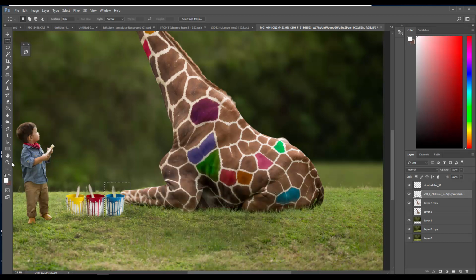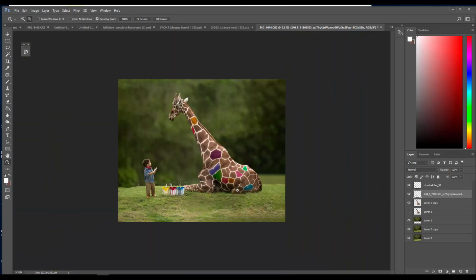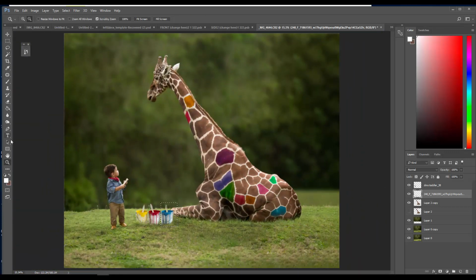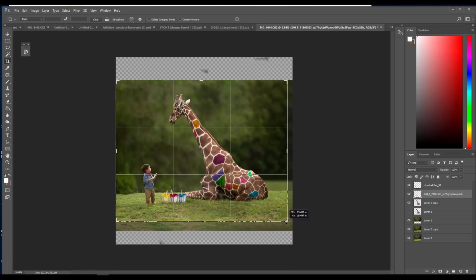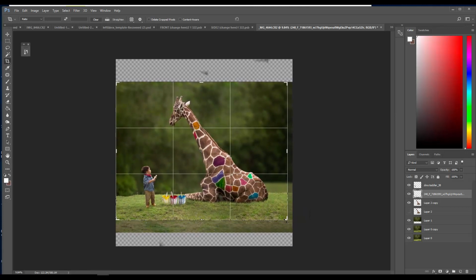Okay, so that was a really quick tutorial. It covered some basics and I really enjoyed it. So let's go ahead and take a look at it. We're going to zoom out. I feel like the crop is off just a bit, so we're going to bring this up so it's just a little bit more pleasing on the eye.